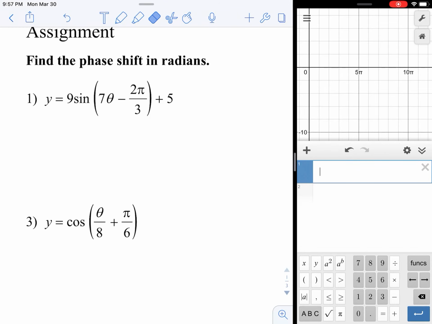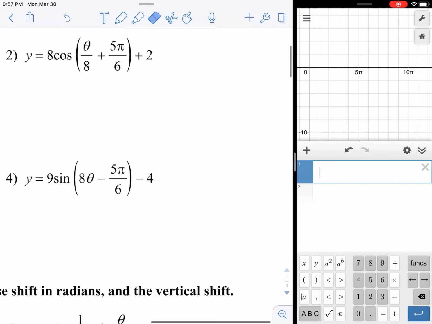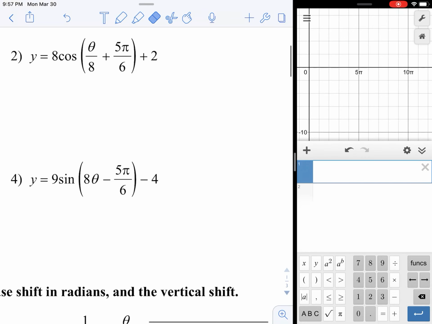I left it kind of vague before, just to not pile too much onto you at one time. But we are there. So just to review a little bit, this is the vertical shift. That's pretty easy. This is the amplitude. That's pretty easy. The period length, 2 pi divided by the coefficient of theta. Well, in this case, the coefficient of theta is 1 over 8. When you divide by a fraction, you actually end up multiplying. 8 over 1 times 2 pi is 16 pi. So just a rough review of the stuff we've already covered right there.